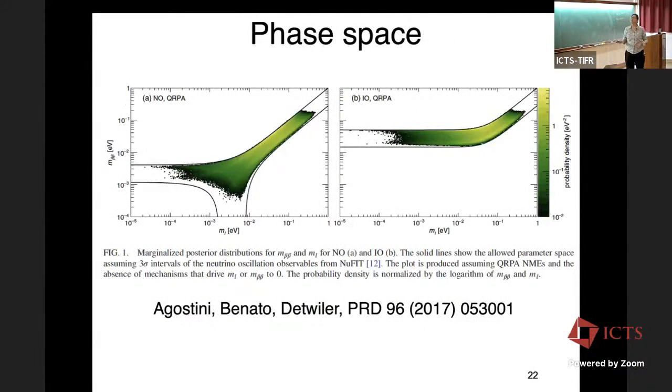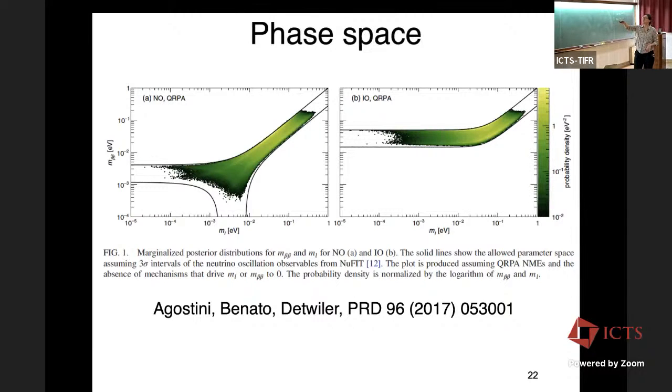And here's basically what one of them did. So we're taking a marginalized posterior distribution for m_ββ and m_lightest for both the normal and inverted hierarchies, and basically just populating parameter space. And what you see here is, we're taking into account existing limits, which are up here. So we know it's not going to be up here. This is already ruled out by existing experiments. But what we also see is that, okay, this is very much because of the prior. What we also see is that it's disfavored down here at light masses. That's 100% because of the prior. That's just the way it is.